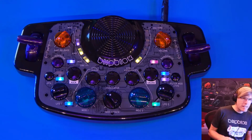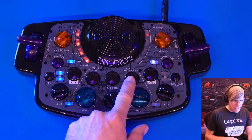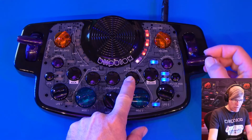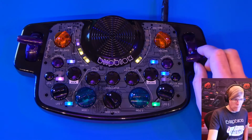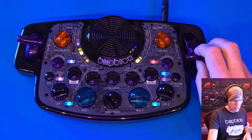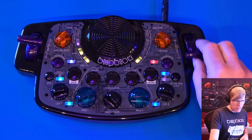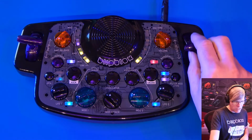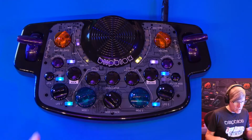You also have control of the resonance of this filter. You can hold down the control button, control 2 button, and the LEDs sort of indicate for you to use the filter lever to change the amount of resonance. So now we'll go to no resonance, and then we'll crank the resonance up all the way. We'll put a little envelope modulation on there, just so you can hear that a little bit better. So do sort of a medium amount of resonance. Change up some of the sounds a little bit here.